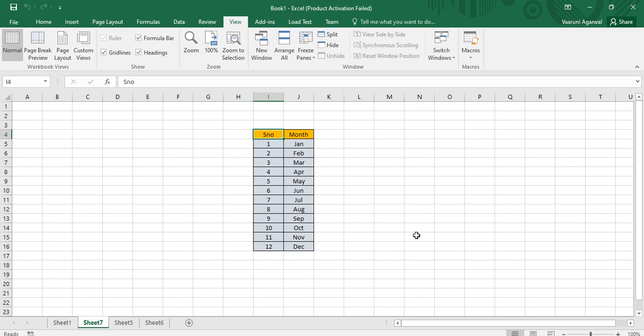But that's not always the situation. Sometimes you want to just repeat the steps that you have recorded in a macro multiple times in the same worksheet.